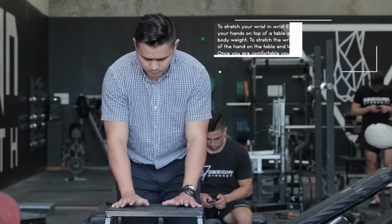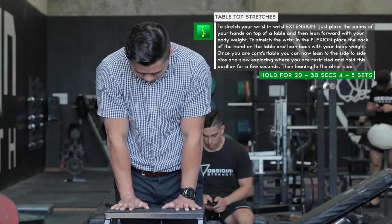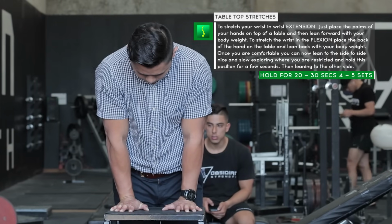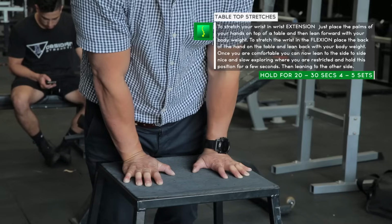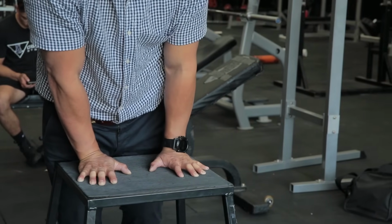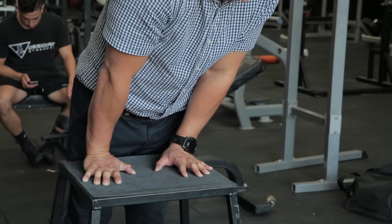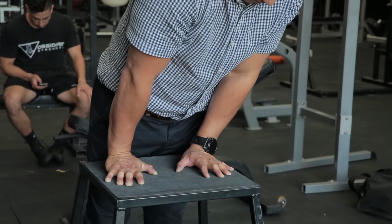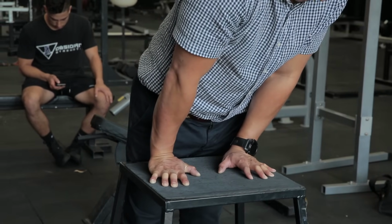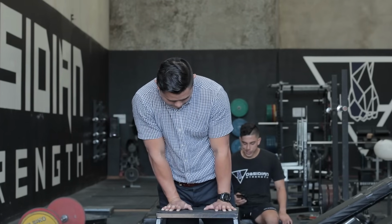Body weighted wrist stretches. To stretch the wrist flexors, find a table or bench and place the palm of your hand on top of the table and lean your body weight on it. This should create a slight stretch already. If you still don't feel the stretch, slightly lean forward with your body weight until you feel a slight stretch in the back of your wrist or in the inner portion of your forearm. Now, if you don't feel any severe pain, you are ready to lean side to side, nice and slow. This will mobilize your wrist in extension and also stretch out the wrist flexor muscles.